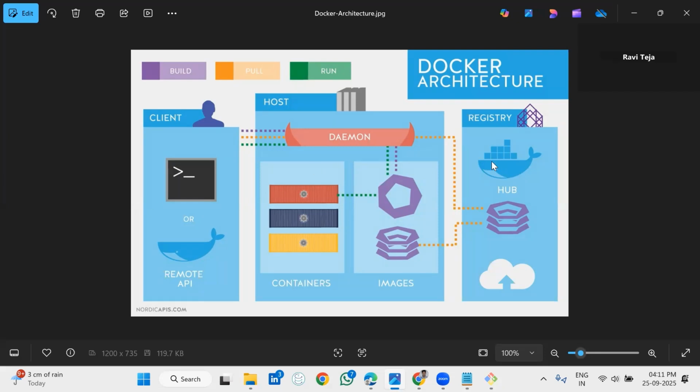There is some process involved, right? Whenever you run it the first time, only then it is going to ask the Docker registry and get the image to the daemon. The daemon is going to give the image to the client. Whenever you run the command again, it is not going to go to Docker Hub. It directly gives the image from the daemon to the client. Okay, this is the process we have.